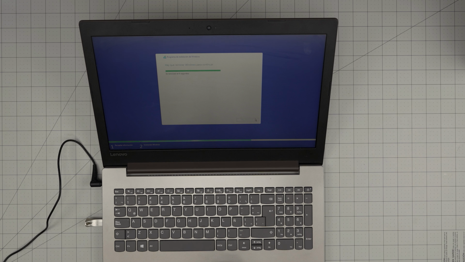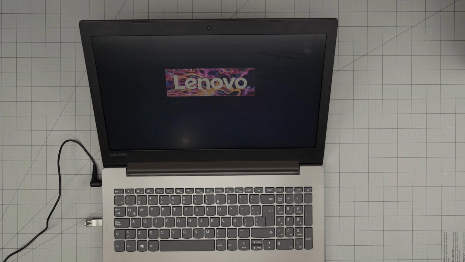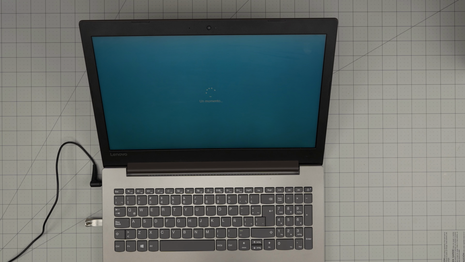Alright, so it's going to do a restart. So it's done its first restart right now. We're going to let this one go. It's going to prepare, and it's going to do one more restart after this. Alright, we are almost there.